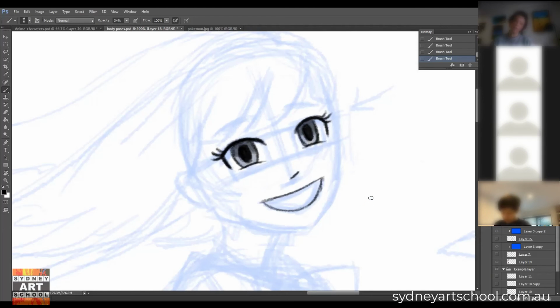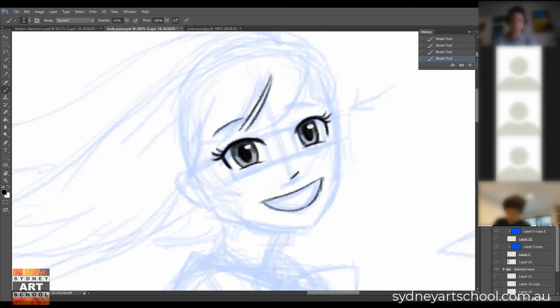Now I'm putting in a bit more shadow into the eyes, so covering up the top, putting a bit of shadow into the top of the eye. Then coming back now, she can finish the eye off now. So putting in a little highlight into the eye there. That's cute eyes. All right, now let's put her fringe on.